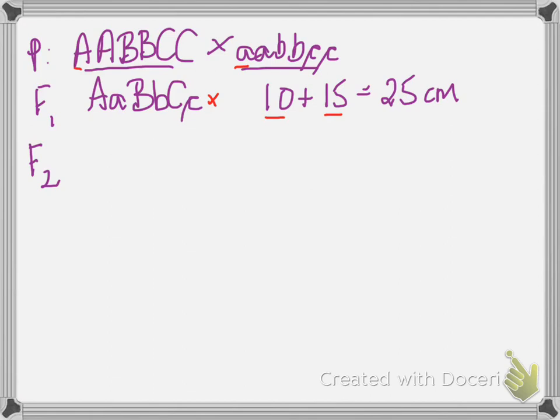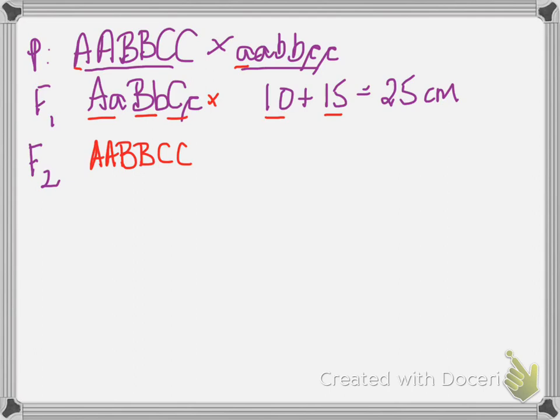Would it be possible to get all 6 of these alleles being dominant from this cross? Is it possible to get big A, big B, big C, big C? And yes, it is. You can set up Punnett squares for each one of them. You can look at Punnett squares for the A's, the B's, and the C's. In each case, it's a 1 in 4 chance that you're going to get 2 dominant alleles for both of them. So the probability would be 1/4 times 1/4 times 1/4. But you can get a plant that is the full height and be 40 centimeters tall.